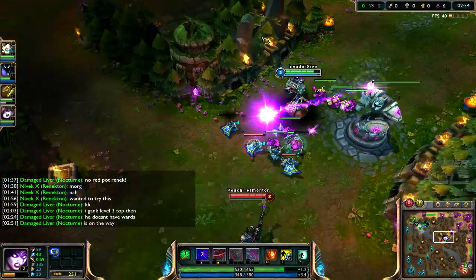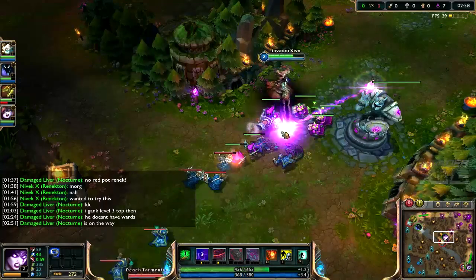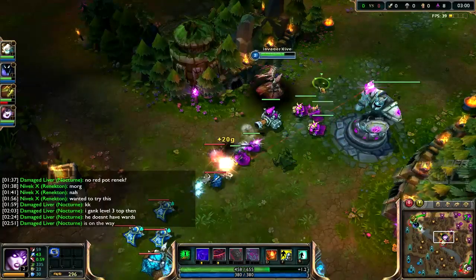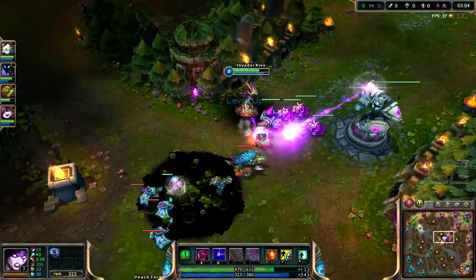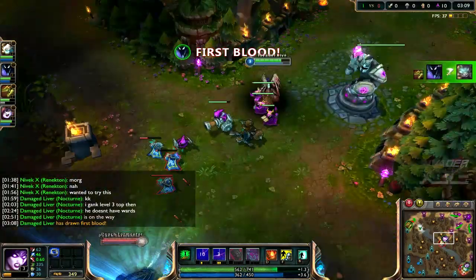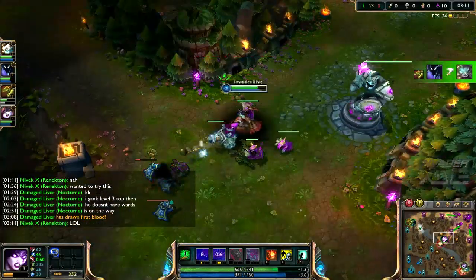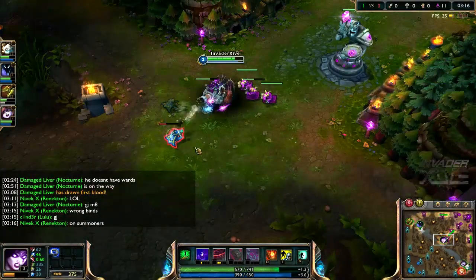I'm gonna miss some CS here. I'm trying my best. I'm gonna throw my Tormented Soil here because he's pushing really, really hard now. And you can always max the Tormented Soil first. Oh, nice job there. There goes the first blood. Just what we need for a great start.